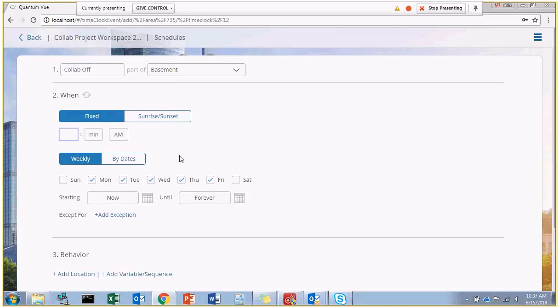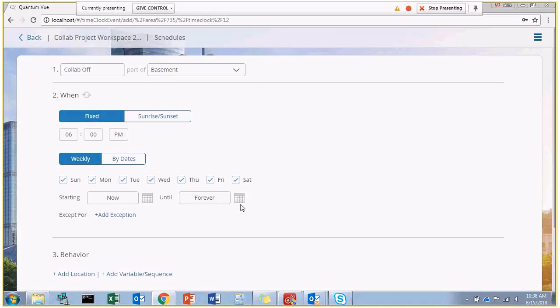So at, let's call it 6 p.m. weekly. So Sunday and Saturday, or you could do it by date if you had a particular event, or any, like during summer hours, you could have it trigger to, you know, a certain scene.